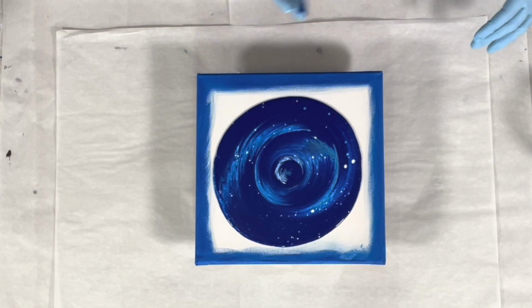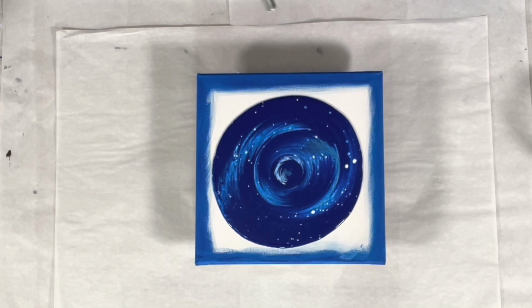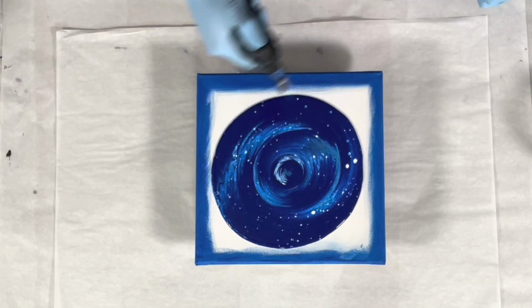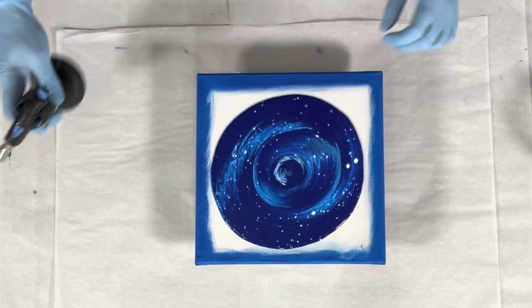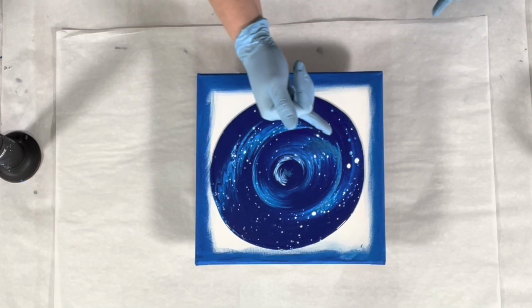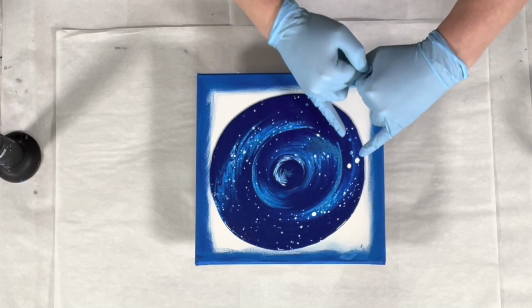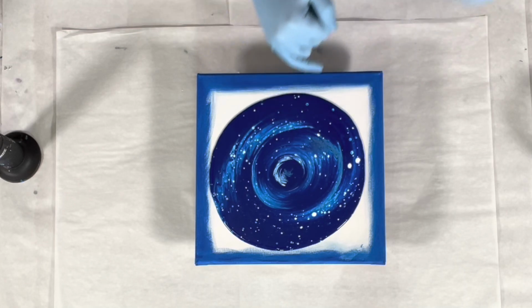Okay. So now I'm going to let this paint puddle percolate. I'm going to give it a little bit of a torch here. As I pop these bubbles, it is going to bring paint up from underneath, and that is what causes the cells. And you can see that these cells are growing. That is the hydrophobic effect.